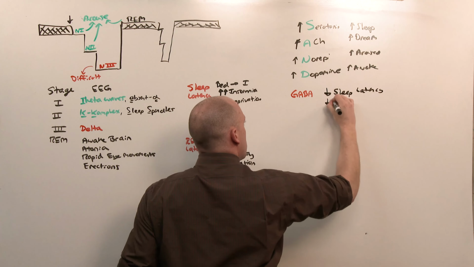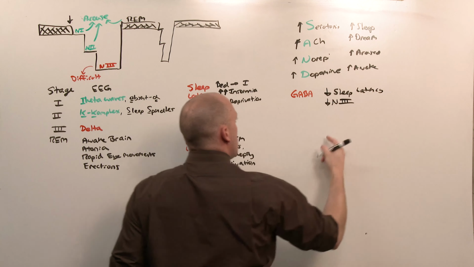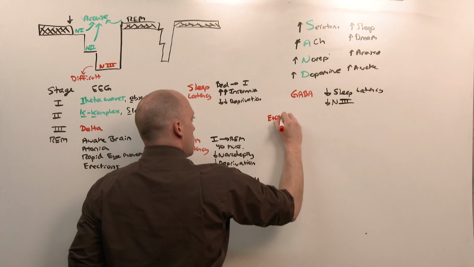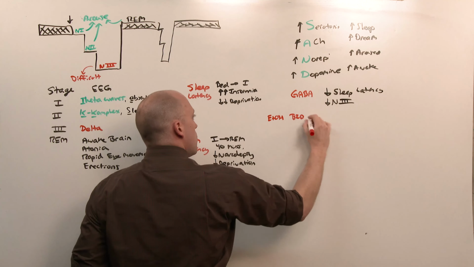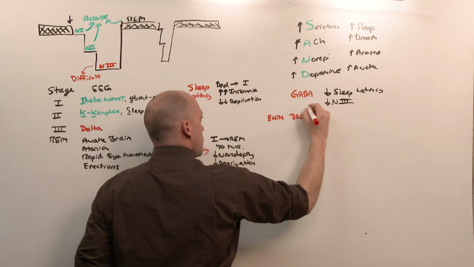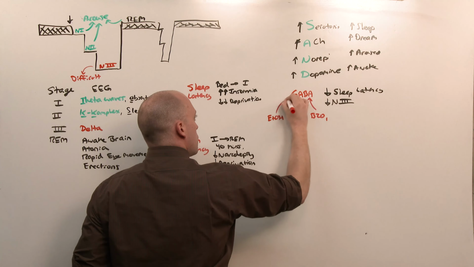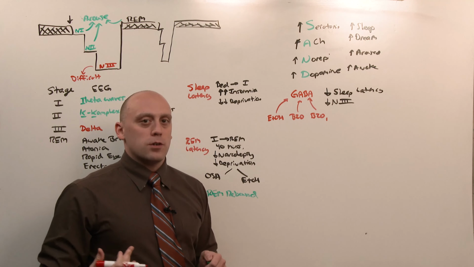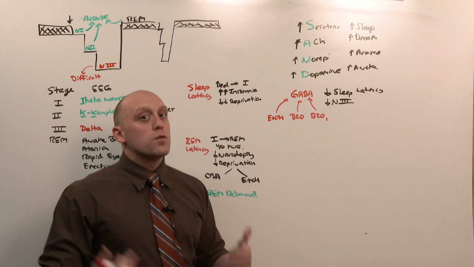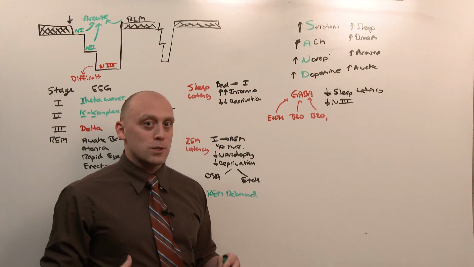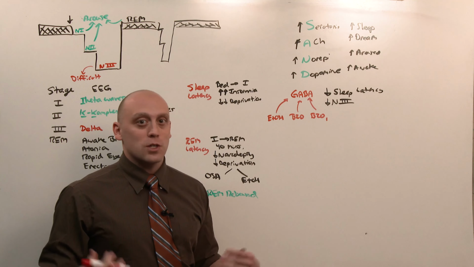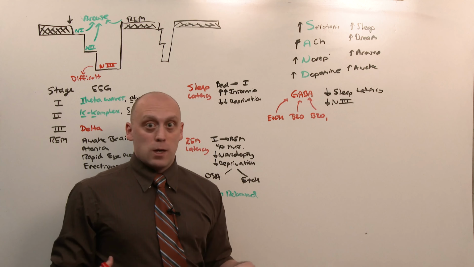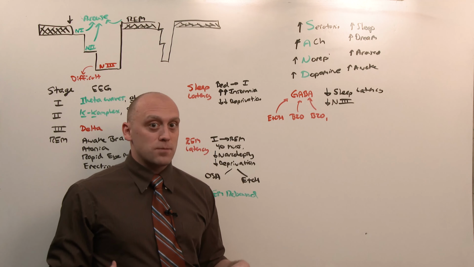It's also going to decrease non-REM sleep stage 3. You can stimulate GABA with alcohol, non-specific benzodiazepines, or the newer BZD-1s like zolpidem. The problem with alcohol and benzodiazepines is that they actually cause an upregulation of GABA, such that if you remove them, there's all these excitatory transmitters, and all of a sudden you have too much excitation, which can lead to seizures. Alcohol and benzodiazepine withdrawal cause people to be hyper-aroused. They don't go to sleep, they're bugging out, and all of a sudden they seize.